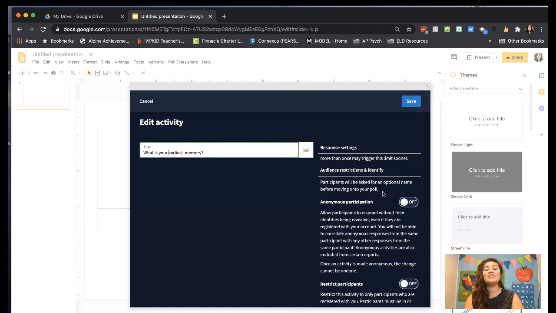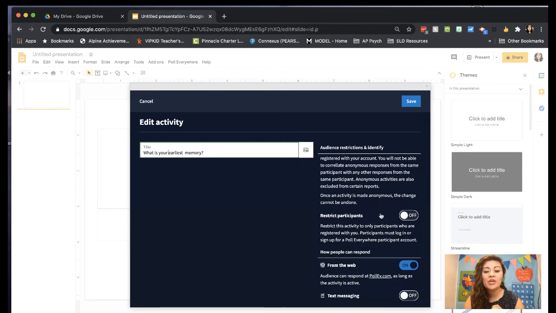And then if I saw the question again, then I knew that whoever that person was didn't quite get it, and I could try a different example. So this became really important for us on the days before exams, so students can feel free to ask any question they need. So that's a setting that I keep it on, which is off. You could restrict participants, so just to people that are registered with you, that's always a possibility as well. So feel free to do something like that if you think it'll work.